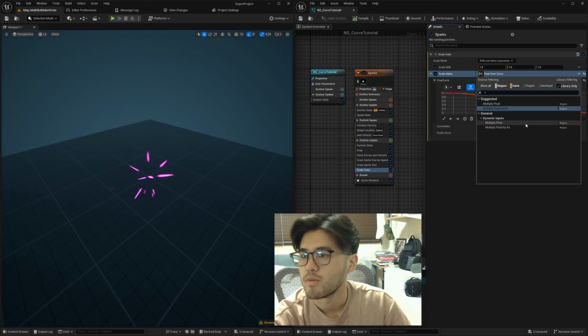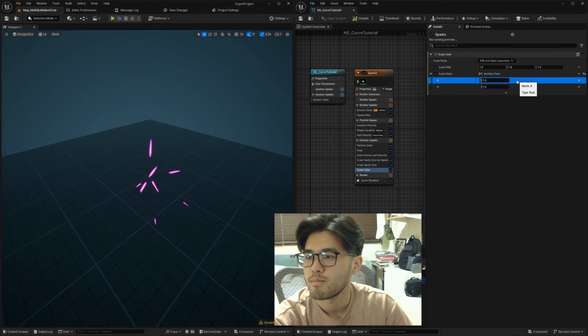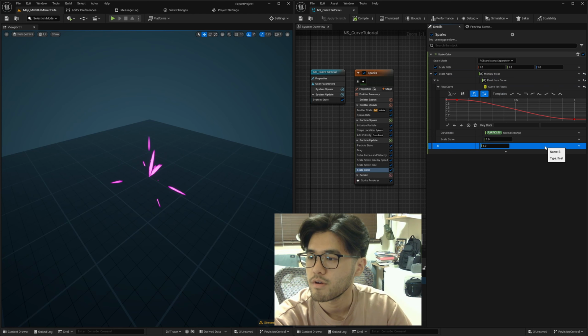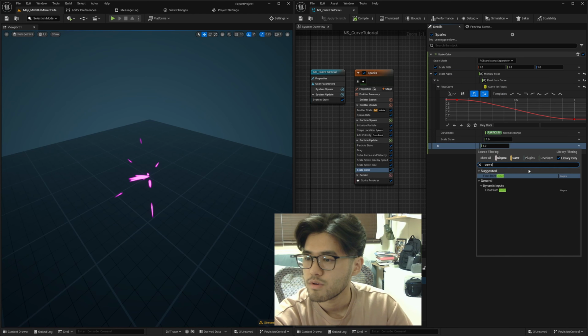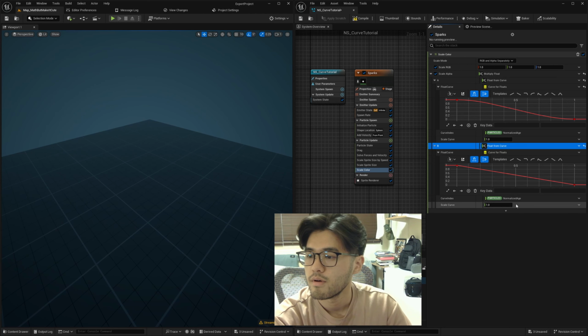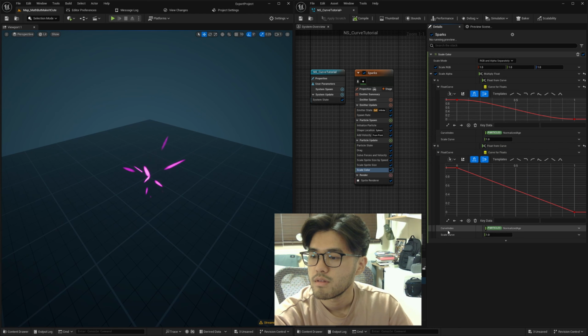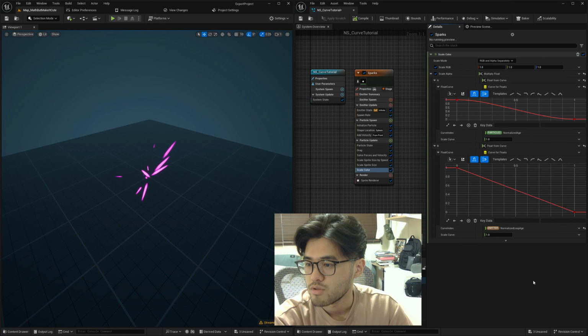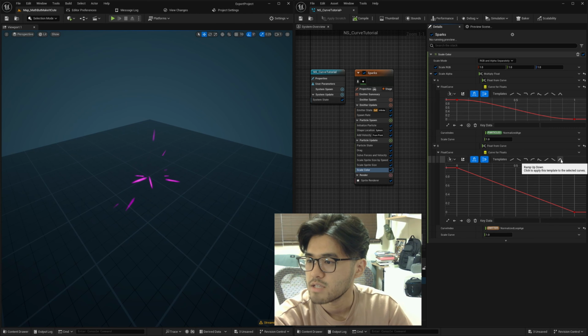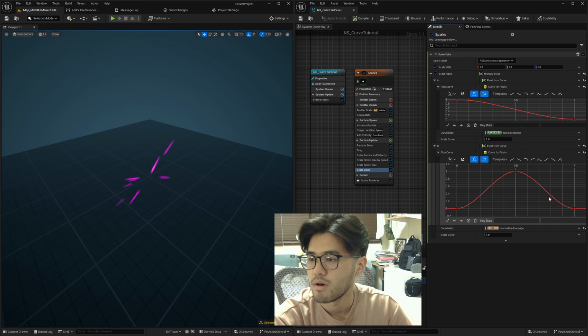Gonna search for a multiply float and then paste back the float from curve here. For the other B input, we're gonna use another float from curve, but here for the curve index, instead of the particle normalized age, we're gonna use emitter and choose the normalized loop age. We're gonna choose the last default curve here, ramp up and down.